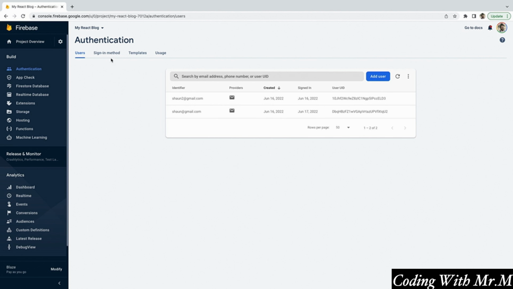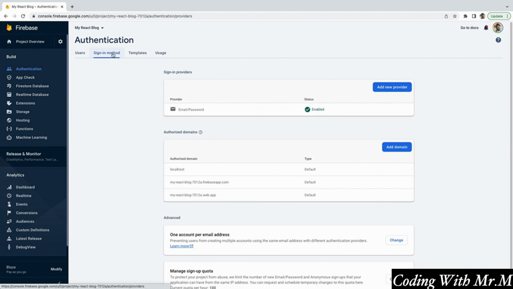Okay, so what we're going to be seeing how to do is create a Firebase Auth project and add a few users to it. And we're also going to see how to enable different sign-in methods, such as email and password sign-in. And then of course, we're going to see how to integrate all of this into our React app and also into our Node.js backend. So that's Firebase Auth. Let's jump right in and get started.